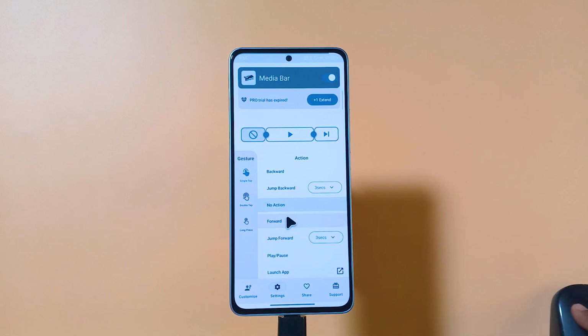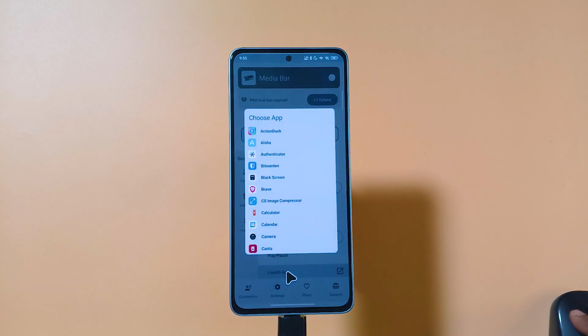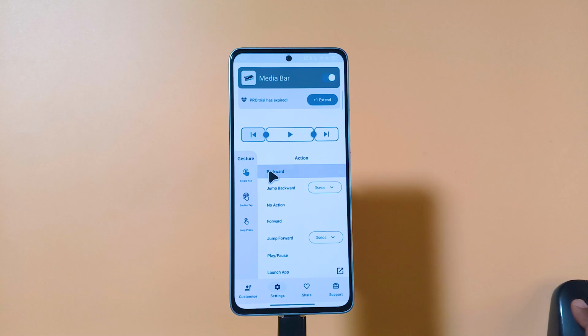And if I want it to go forward, then I can tap here, which isn't ideal because I already have that one for the right, sorry. So yeah, if you also want it to be the pause and play button, you can do that, but it's best to just leave it the way it is. Also, if you want it to launch an app, you can tap this. I haven't tested this before, but yeah, you can do that if you want. For me, it should be the default option. So you can do the same for the rest of the icons.